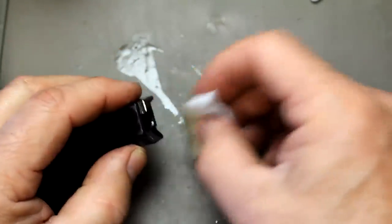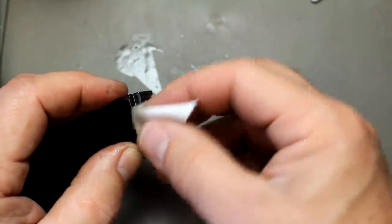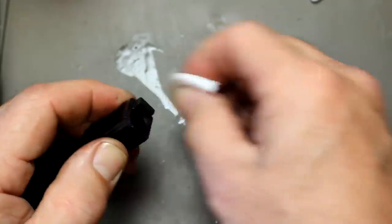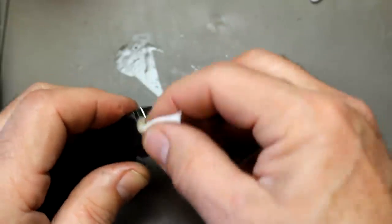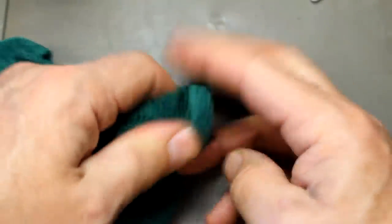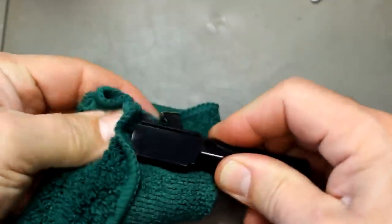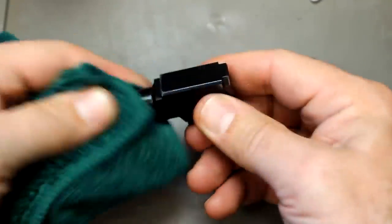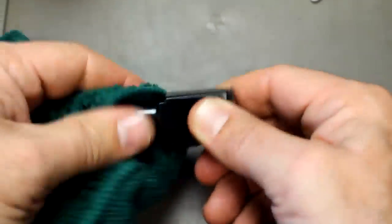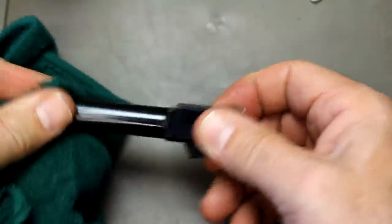One thing you want to pay attention to is your feed ramp right here, and you can see how dirty that is. But shooting a lot of rounds through here, it really can get messy. Now we're going to take our cloth and we're just going to wipe it down. You want to get all of that solvent off. Now it will evaporate, so you don't have to really worry about it.